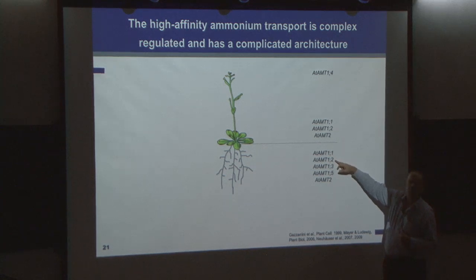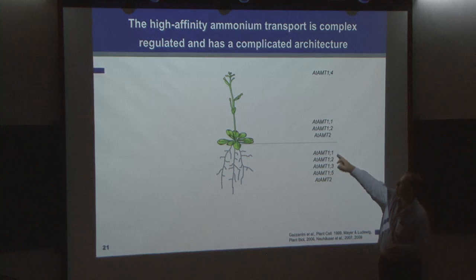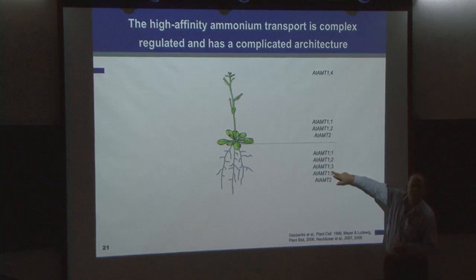When we look at the mutant of AMT1.2, we find basically the same. Ammonium transporter 1.2 knockout, 30% less uptake by the plant, but the plants look normal. When we knock out 1.3, again, plants look normal, again 30% less uptake via the roots. When we now knock out 1.1, 1.2, and 1.3 and AMT2 together, this does not seem to transport much. So 30% less, 60% less, 90% less. There is only 10% of uptake of ammonium left.